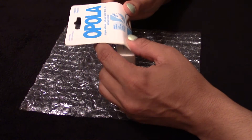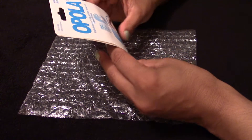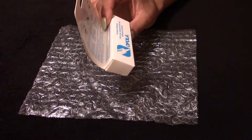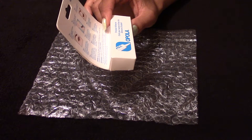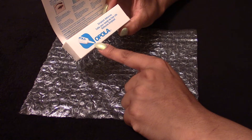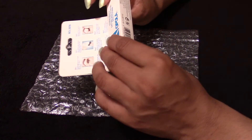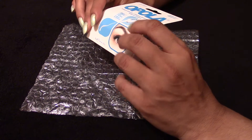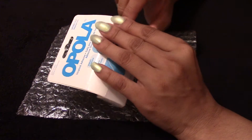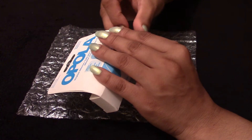This is a strip lash adhesive and it's supposed to be the clear one, though I'm not entirely sure. I'm hoping that's the actual applicator end. I'm hoping it will be good for what I want to use it for. I'm not using it for false eyelashes — I just want to use it to put on some bindis or face gems as such.